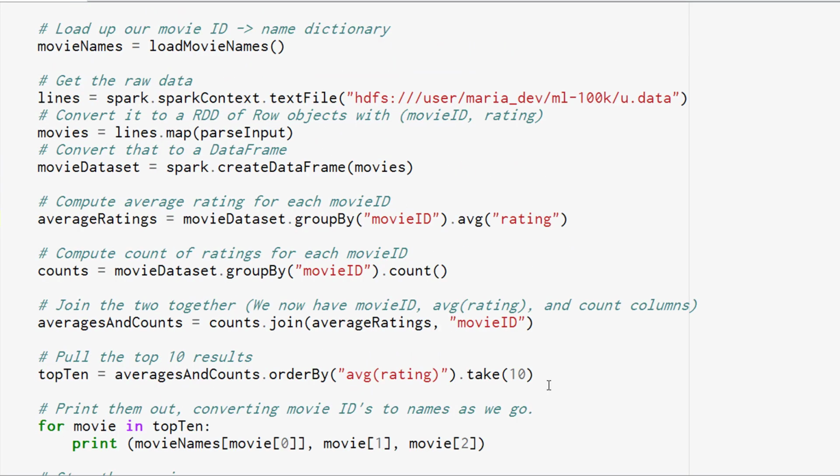So you can see using datasets can be a little bit simpler, a little bit easier to follow from a coding standpoint. You have to think a little bit less, and it also gives you a lot more flexibility because, in addition to explicitly calling these functions like group by and order by, I could also just issue SQL commands if I wanted to, which is super easy. And since this is more structured information, Spark can actually deal with it more efficiently. So you get all sorts of benefits by going in this direction. And these data frames that we end up with are interchangeable with other components of Spark like MLlib and Spark Streaming, which is also really cool.